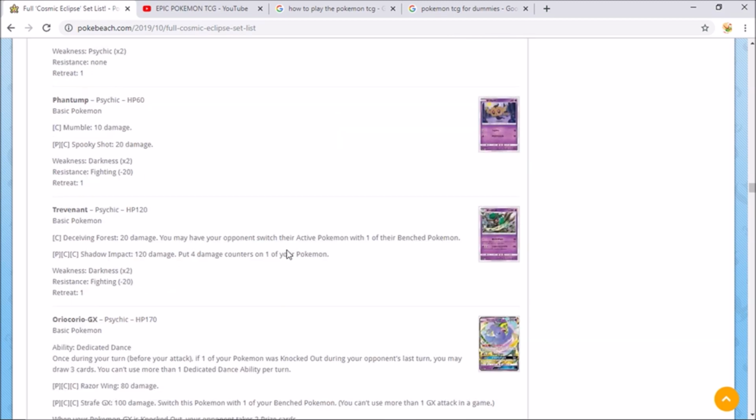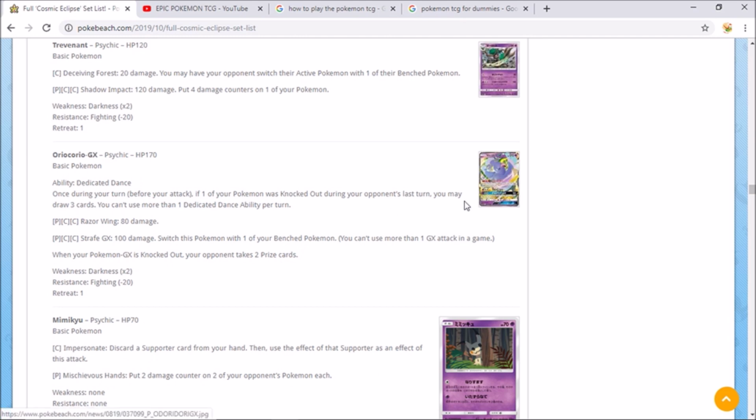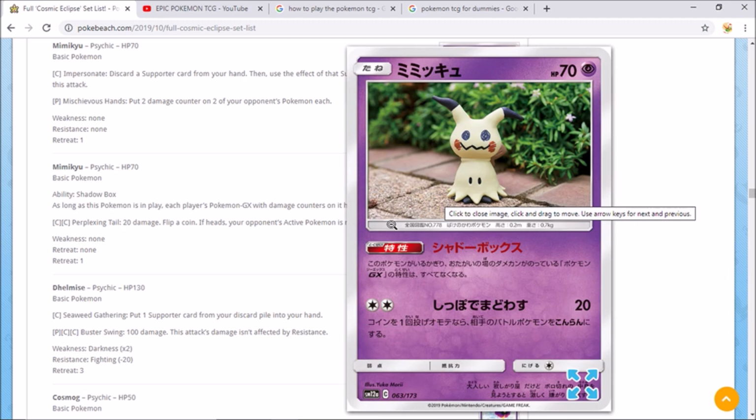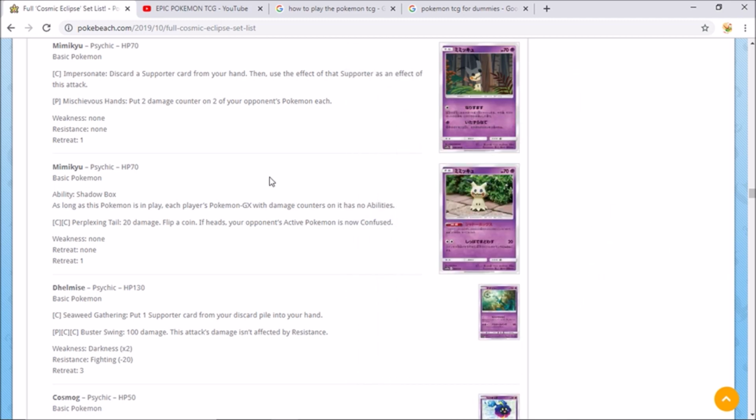Let's see, skimming over some of this stuff. This is really not that good. Mimikyu with the ability is fantastic. Shadow Box, as long as this Pokemon is in play, each player's Pokemon GX with damage counters on it has no ability. It's very splashable, and this can really hurt and hinder a lot of decks.